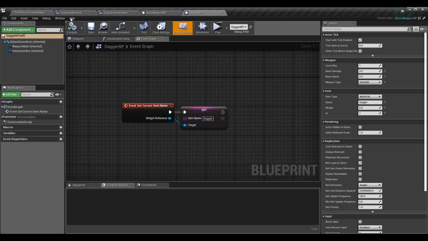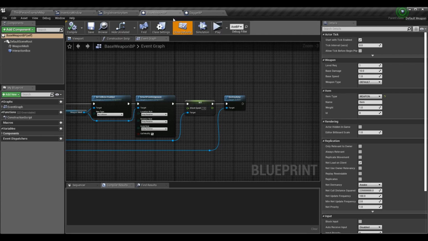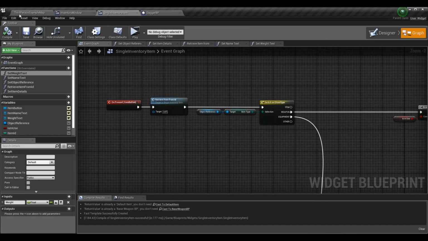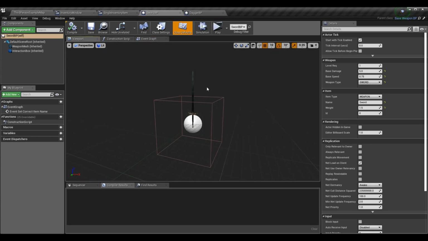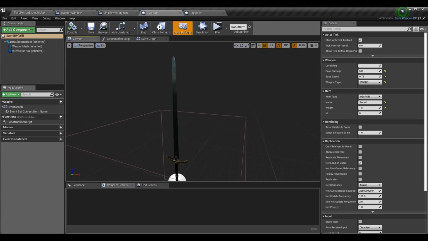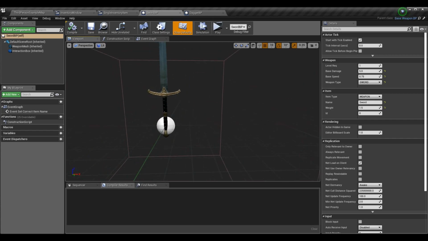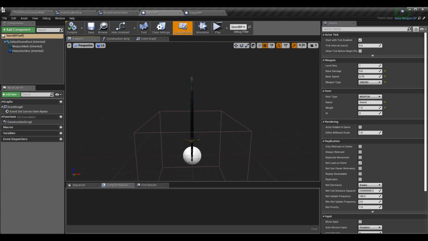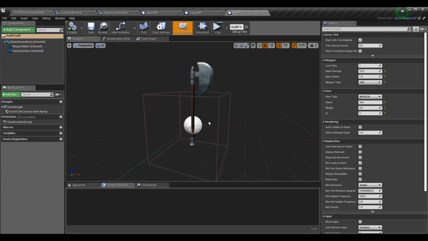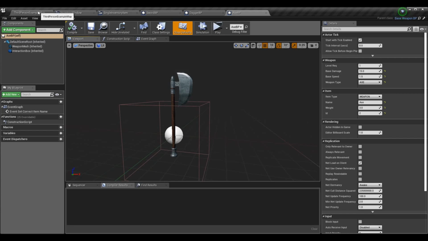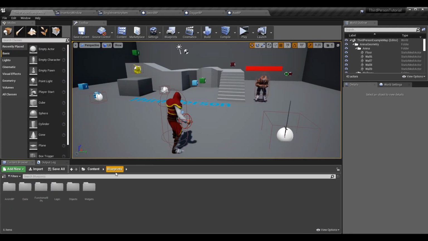So that's very, very simple. One thing we do need to keep track of is making sure we're setting the IDs properly. The data table can only do so much. Yes, we can find it by name, we can find it by ID, but we still have to know what object we're even referring to when we're writing the data table. It can't predict things for us. So I have a sword, a dagger, and an axe. Now the game does not know what we're writing these data table objects about.